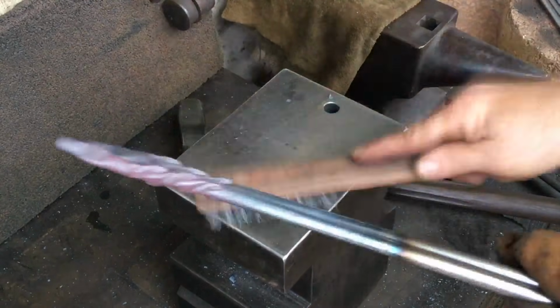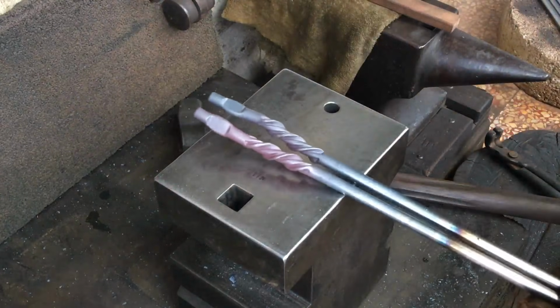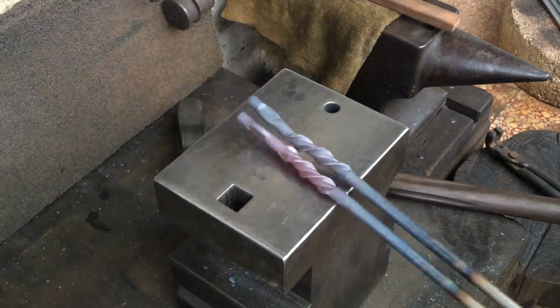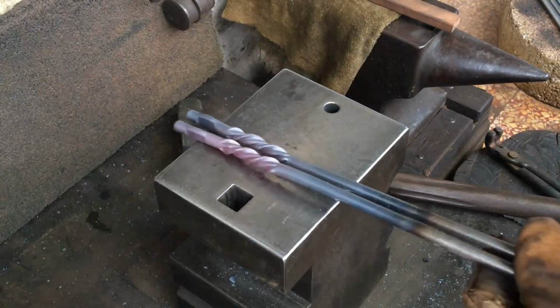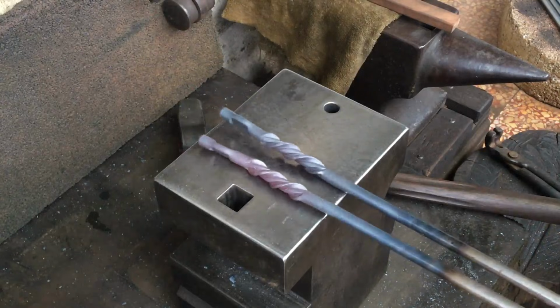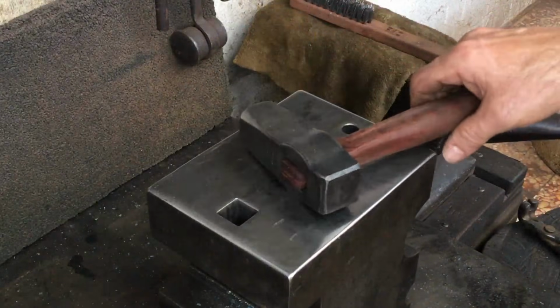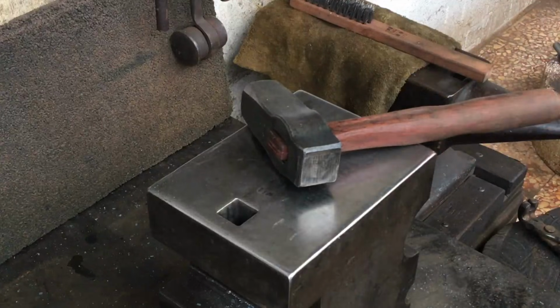So I think you can see the high and the low spots. So I want to just hammer on the high spots to square them up a bit, but not make them that low. In this way, I'll have sort of a round twist embedded in a square twist. Now to let my new hammer sing and do its thing.